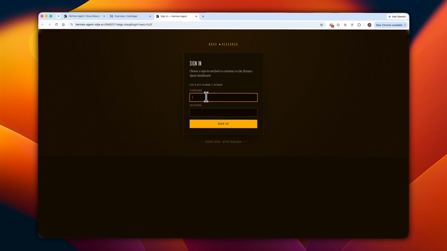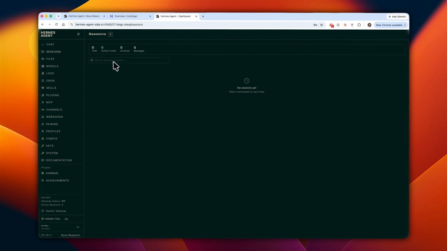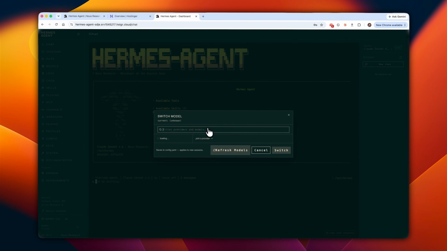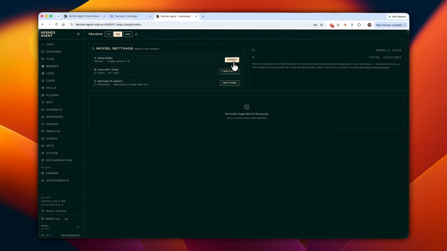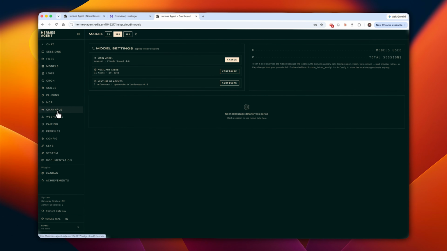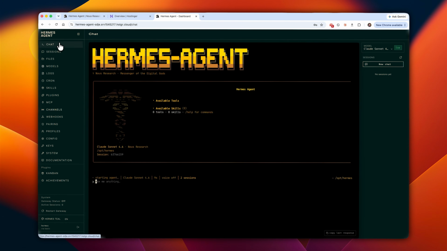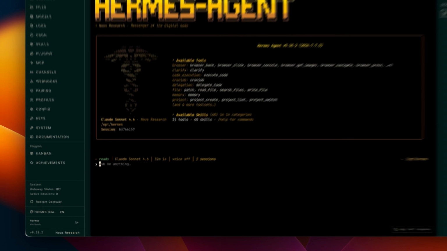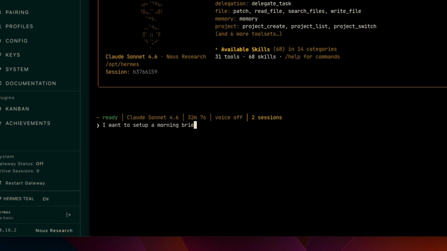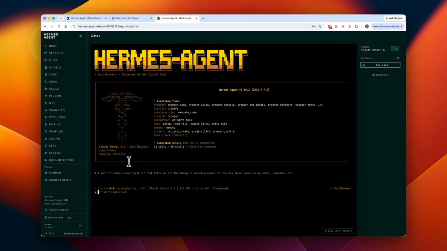For this step, just sign in using the username and password we had earlier on, and now we're back into Hermes just like we were when we installed it locally. From here, you can go ahead and start chatting to it, or for example, connecting it up to your own API keys, or even setting up a couple of channels to interact with it through Telegram or WhatsApp. Because Hermes runs on the virtual private server, this is probably one of the most secure ways you can set it up. And that way, one day if you do want to get rid of Hermes or upgrade or use something different, you can simply just delete this virtual private server and you'll never have to worry about it again.